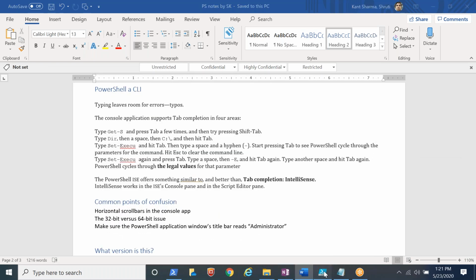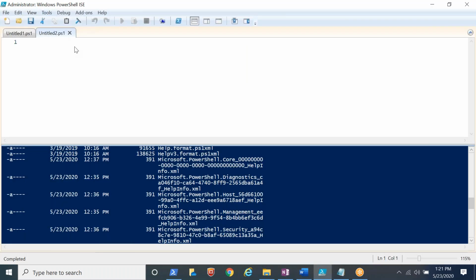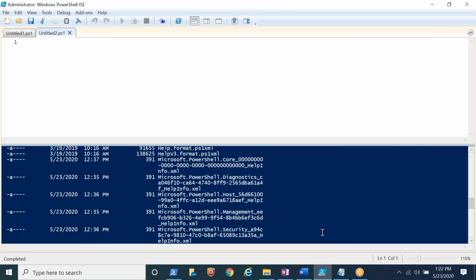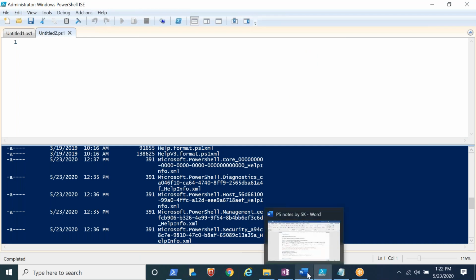So here also you can go into tools, options, and you can change the color of the script you type. There you can see red, blue, and this is, I don't know, light blue or what? This is some different color. I don't know the name, sorry. So we can adjust the color here in the script or the output what it shows.